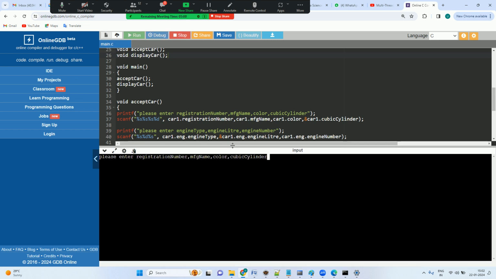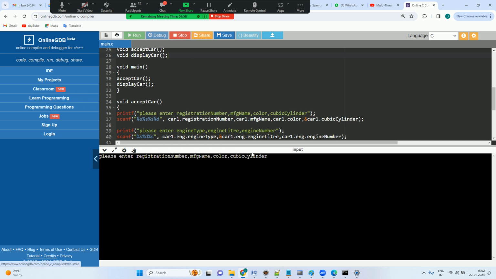Again I have to run. Okay, registration number was MH12AB1122. Then manufacturer name is Honda. Color is gray. Cylinder is 12 cylinders. Engine type is IV Tech.